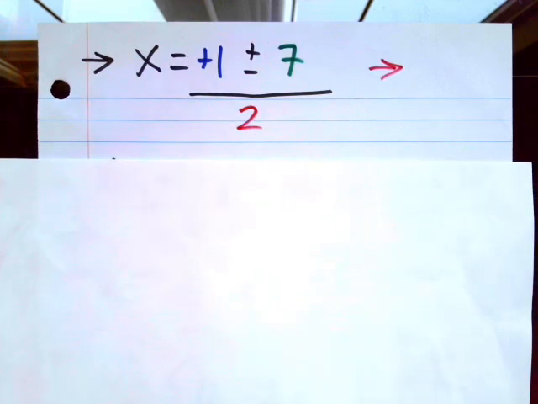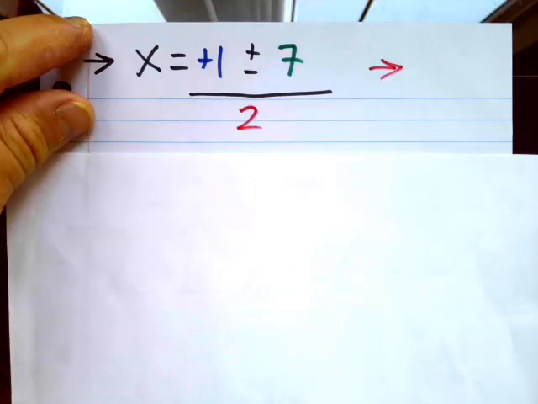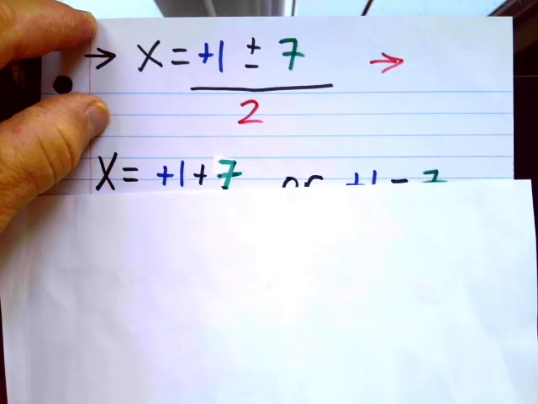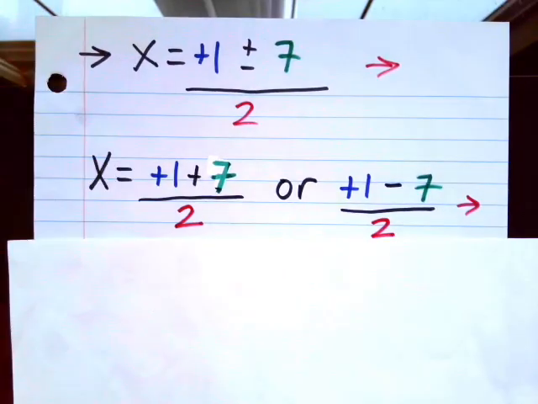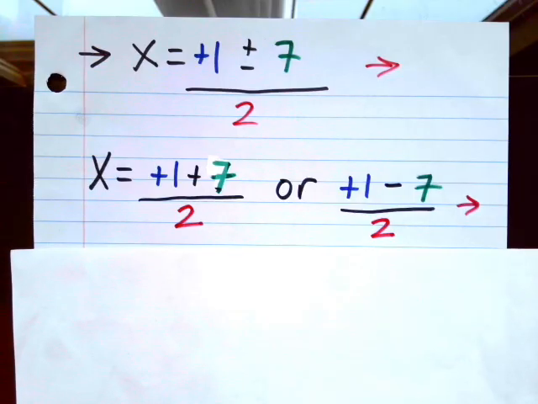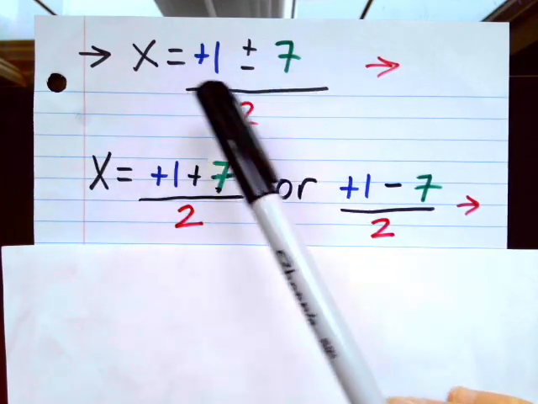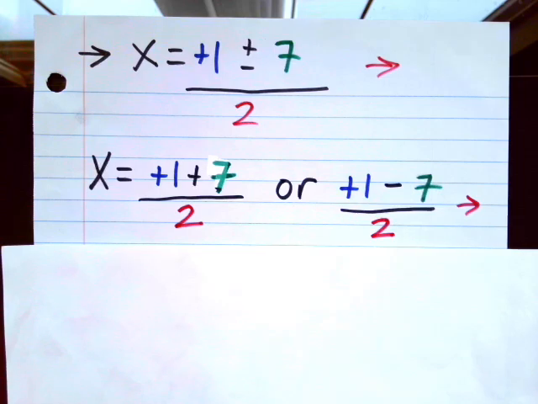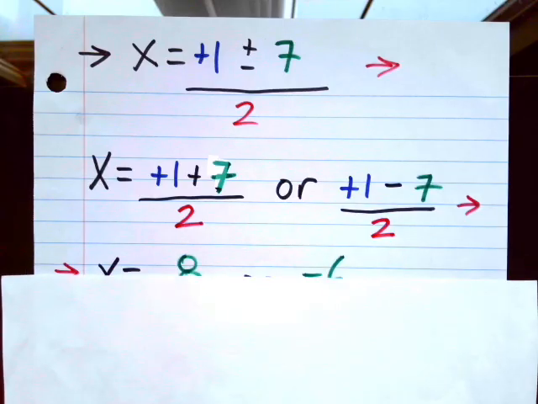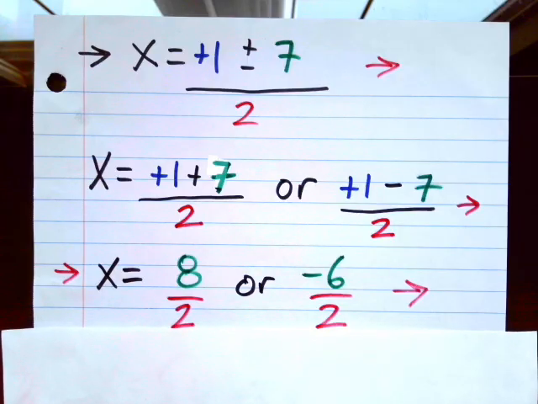Let's take a look. I'm also going to show you why, when you use the quadratic equation, your answers end up in zero form. That kind of goes back to how we started, with the standard form being equal to 0. So again, 1 plus and minus 7 divided by 2 is 1 plus 7 divided by 2, or 1 minus 7 divided by 2. And there's a reason I use this simple equation equal to 0 at the beginning, so I can show you why these answers are the way they are.